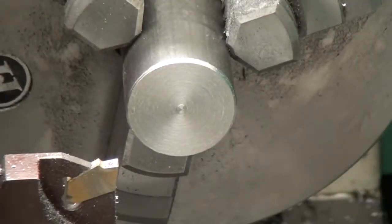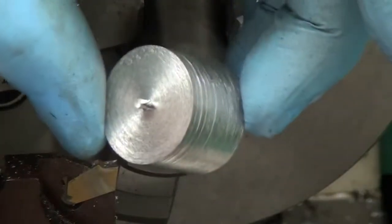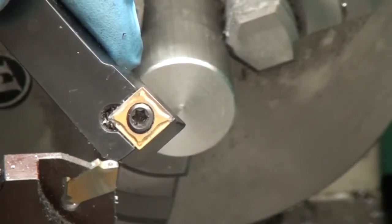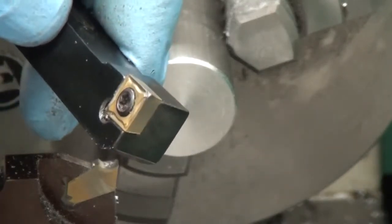Also, real quick, I want to show you the, okay, so there's the finished piece I just cut off. But the tool that I used to cut that stainless, you can see, all the cuts that were made on that tip were done in this video. You've seen them all, and that insert's already smoked.